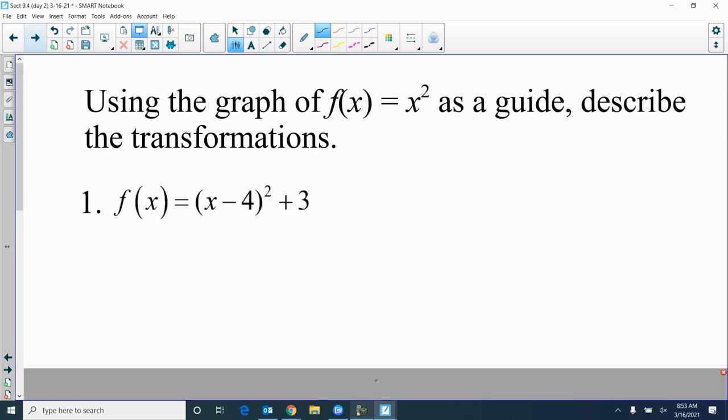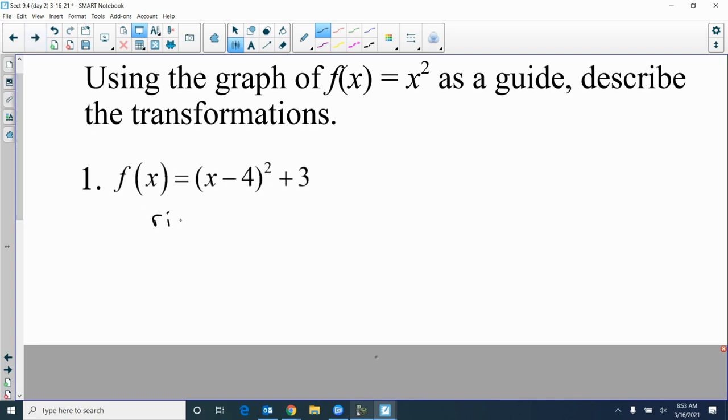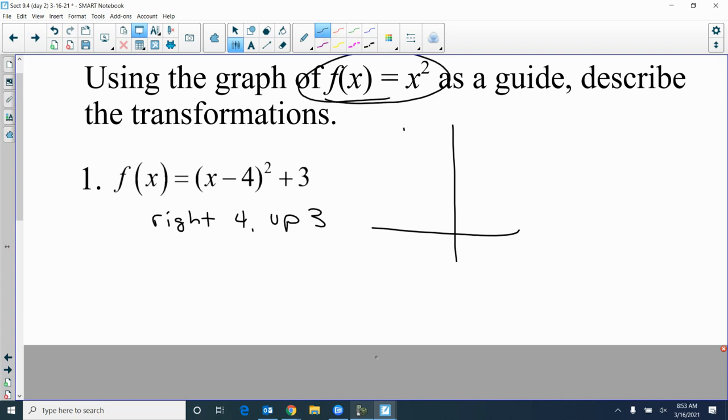All right, now, so using transformation, all I want to know is which way it moves and then the vertex. So Jaylee, what do you think on how it moves? It's gonna go right 4 and up 3. Now, what's being moved is this function right here. A little bit different. You guys got a different one? Yeah, we have right 5. Right 5 up 3. All right, so you got a 5 here. So make that a 5.